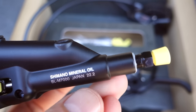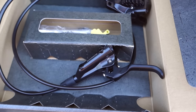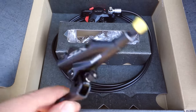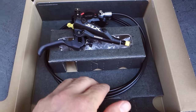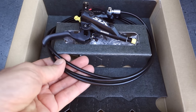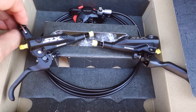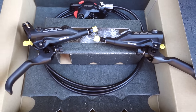All Shimano brakes come pre-filled with Shimano mineral oil. It used to be that they came with all the hoses attached. These days Shimano still ships their brakes filled with oil, however you have the lever separate from the hose, and I think that's a better option. First of all, you avoid the step of cutting the attached hose — that would always be a bit too long. Second, you get the option to install the levers the way you want them. European or model style versus North American, they differ, and in this case you make the decision.